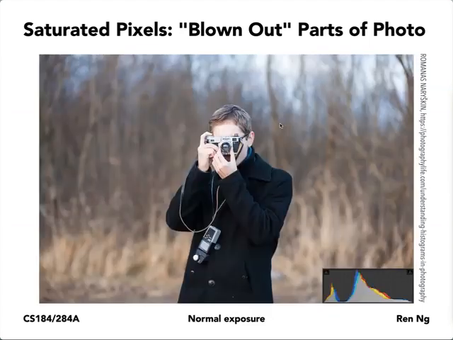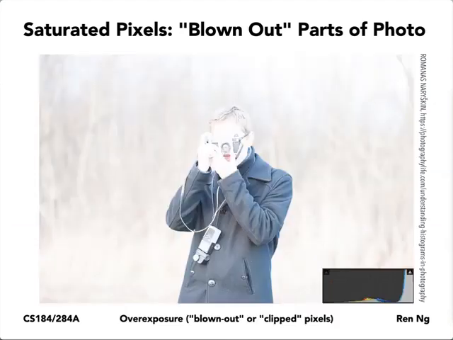In this picture, there's a lot of blown out pixels. So if I go back and look at this histogram, this is a histogram of the pixel intensities in this photo. In the blown out case, a lot of the pixels have been shifted to the high values, and there's a lot that are at the max value here, and they're completely white in the picture. Okay, so that's what blown out looks like.